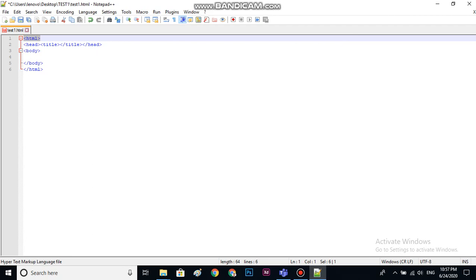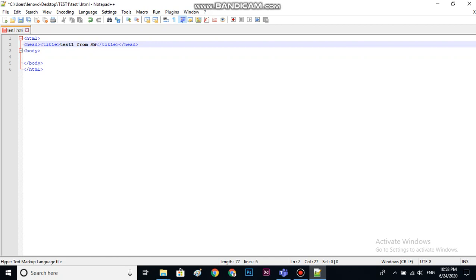the head, as I told you, is when I go to the web browser, I have a tag of the website. This tag of the website will include the icon of the website and the name of the website. So it will include the title inside the head, as I told you. Okay, the title will be just like test 1 from AW photo lens. Okay, so the body. Let's get started with the body.